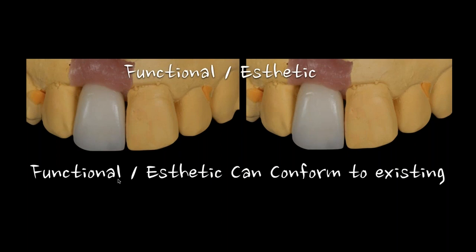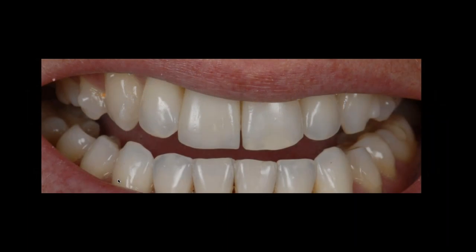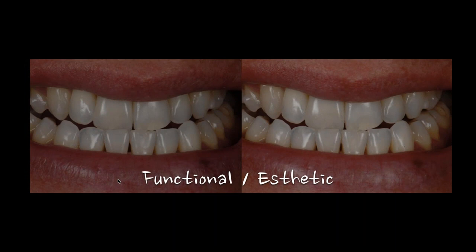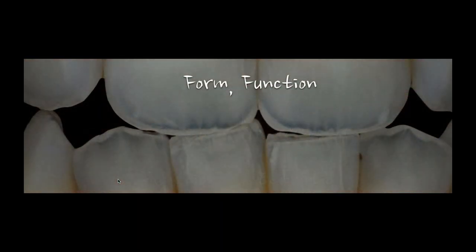A lot of the time you don't have the luxury of creating anything you want — you have to work within the parameters you have. I have to think of not only the functional attributes but also the aesthetic attributes, and conform them into what the patient already has. In a situation like this — an implant single central on a class III patient with a heavy true class III — that incisal edge has to be in one specific position. My job is to conform to the envelope, which in a true class III works in reverse. So: form, function, then aesthetics come in.